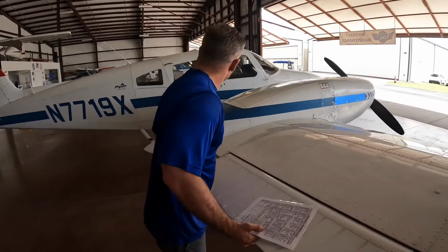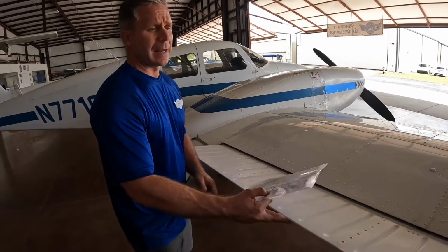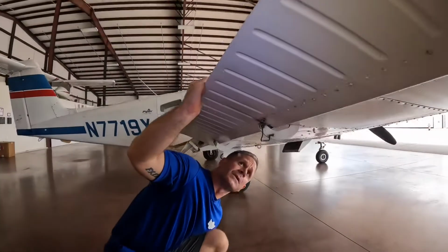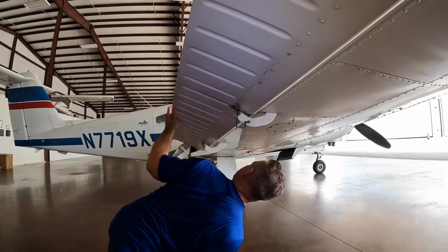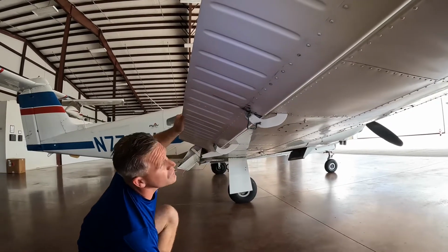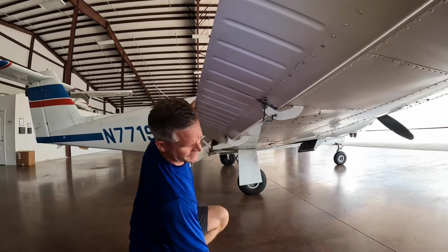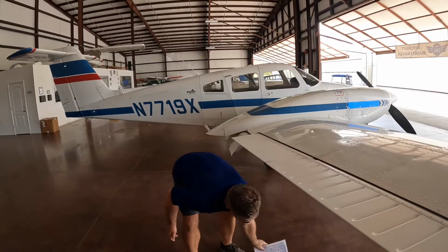How we inspect this is, we raise the flap, clear flight controls, raise it up, and I'm going to look down at my push-pull actuator to ensure that all my supporting hardware is here. Everything looks good. Now it's important to call clear flight controls.